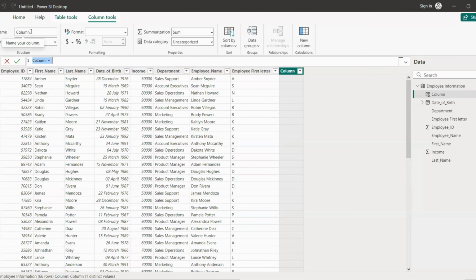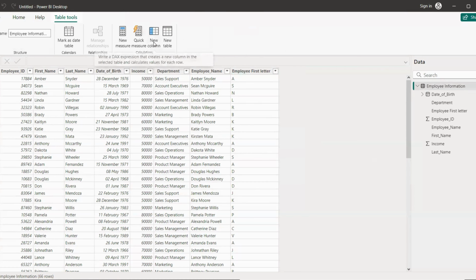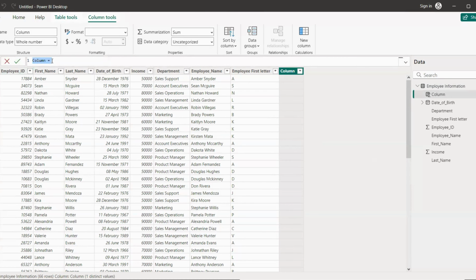You can replace the column name. What detail would you like to have? Okay, so for example, I will give this column name as employee salary.